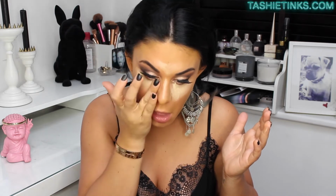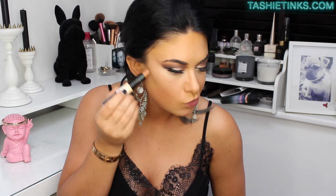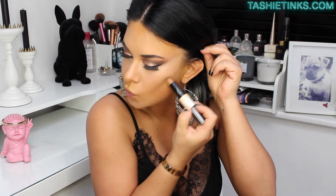And I just tap that under my eye in an upside down triangle, bridge of my nose, in between my eyebrows and my chin. And then I'm using my damp beauty blender to blend that out even further. And then today I'm using the new NYX contour stick. It's a double-ended contour stick. This is the first time I used it, so it's on camera. I used the contour side to contour my cheekbones, and then I used the other side to just kind of more highlight where I've concealed.